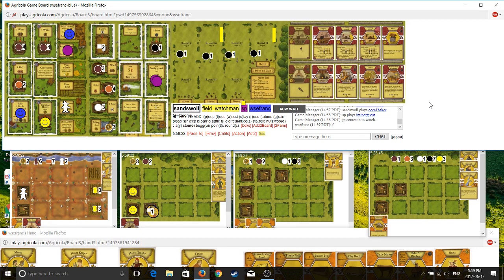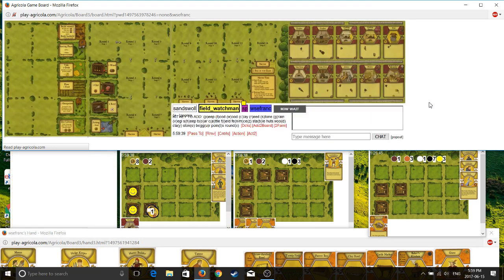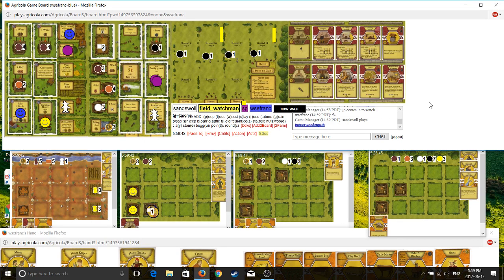So, first action round 8 is start player clay roof. Second action is Reno stone oven. If SP really messes up, he'll give me family growth. Oh, this is interesting. Sandswall playing Reno. So figuring he'll save his wood and get a clay action next round and build a clay room instead of a wood room. I like it.